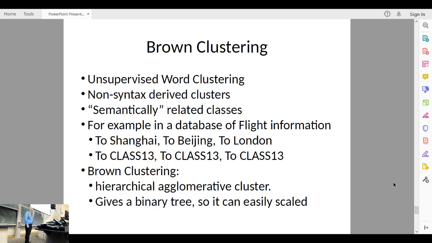So what you actually get is this binary branching tree where the word at the bottom of the tree and the next word up, which will be its sibling, or it might be a cousin or an uncle in the tree, are the closest together. Okay? So what it does is it's trying to measure all possible contexts for each word and then trying to find out how to put them together. The further you go up the tree and all the words underneath are classes, okay?